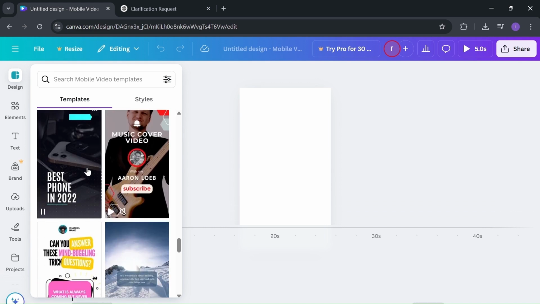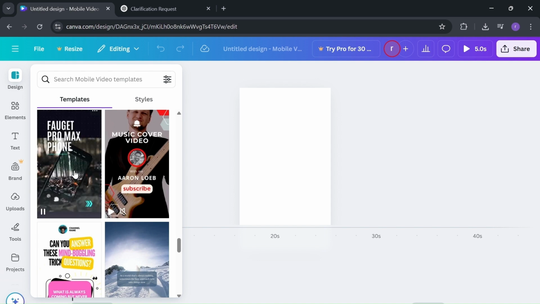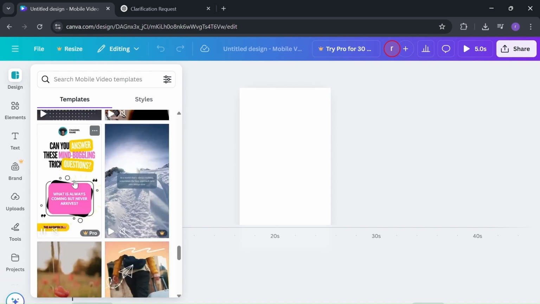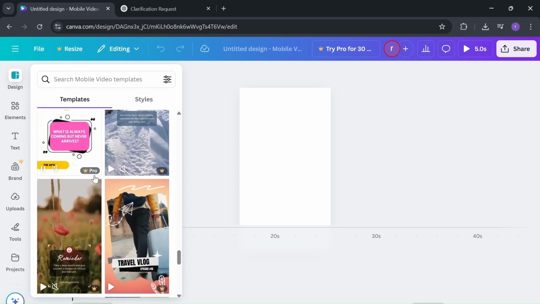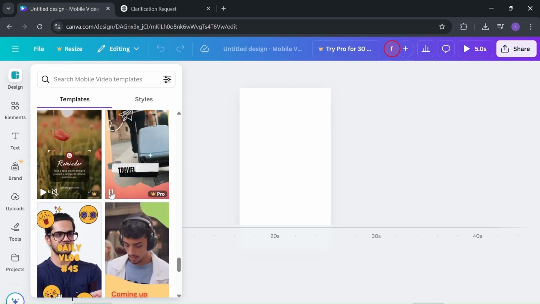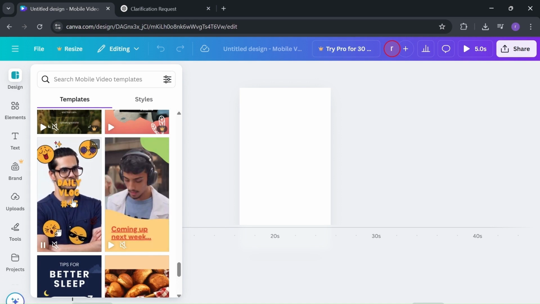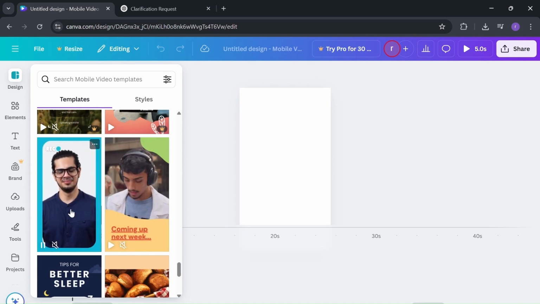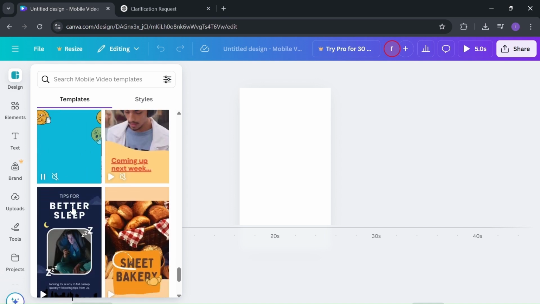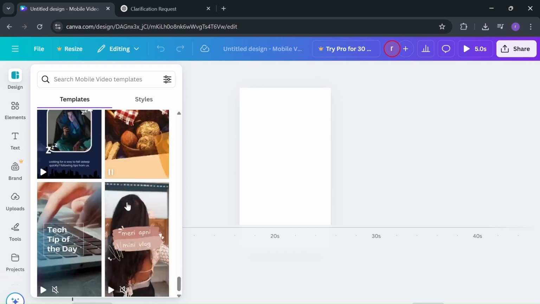This phone one will work if I work with some review videos or suggesting some phones or devices or anything. We also got some pro templates; we will not use them. It can be used for daily vlogs and all. Better say, Street Bakery.